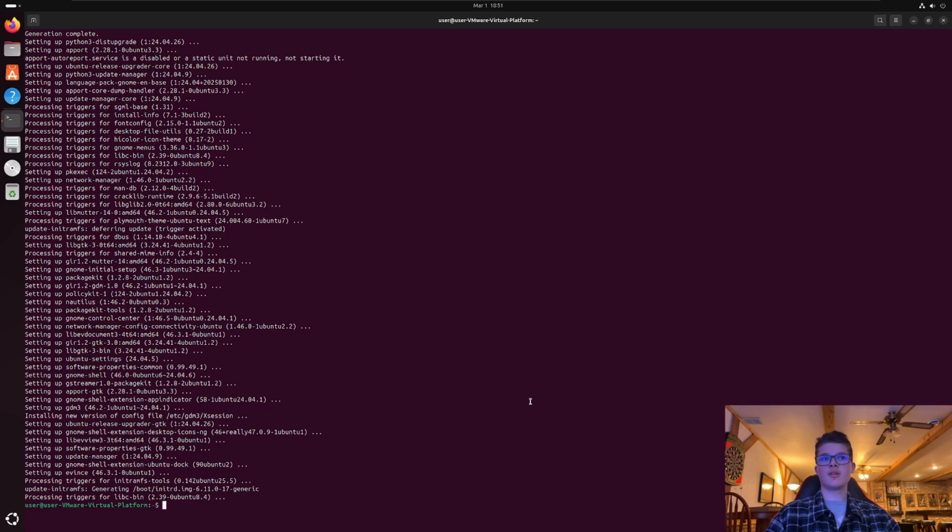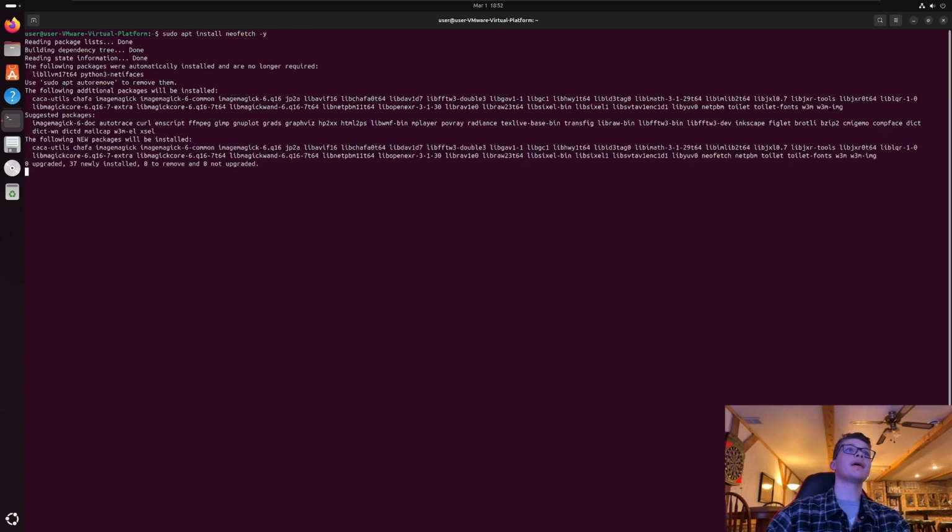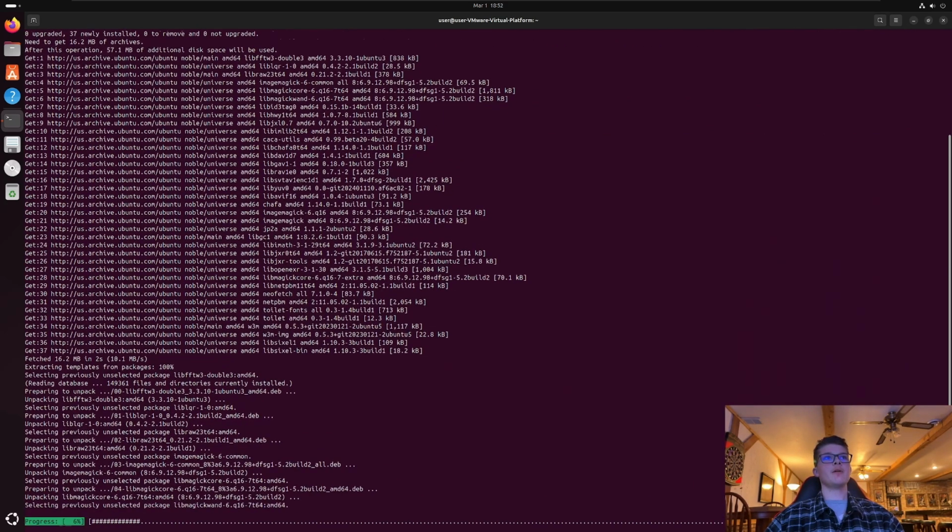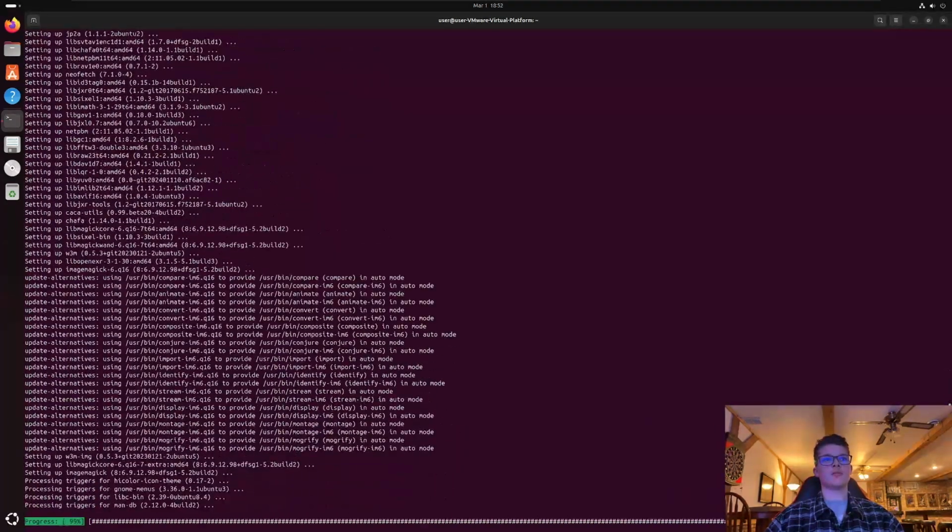It's successfully updated. Do you have to restart your computer for the changes to apply? Good question. I don't know. But now, you can type in clear to make the terminal look nicer, more clean, I guess, hence clear. Then, we install one more essential, neofetch. Sudo apt install neofetch -y. Bang. 16 megabytes.